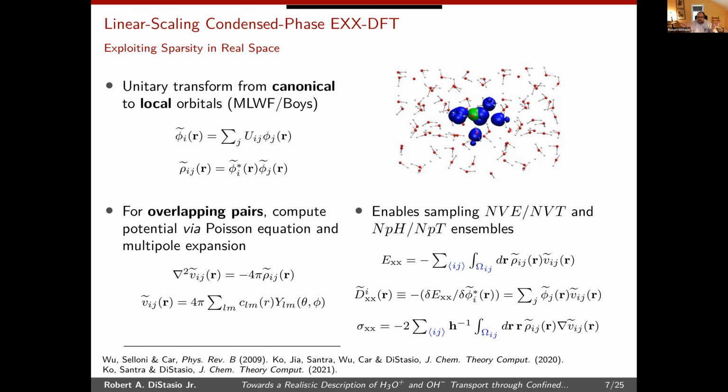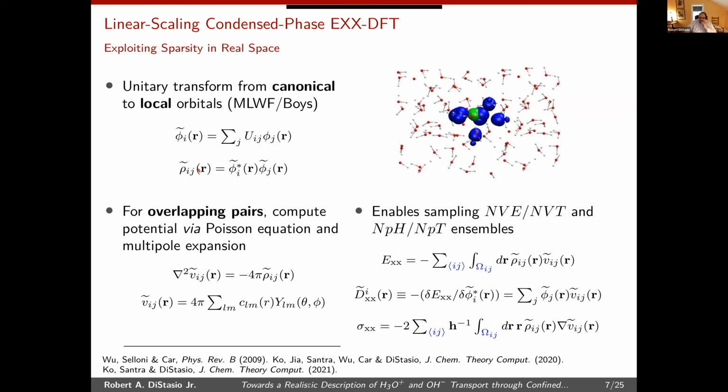It's really just, you have all your delocalized canonical orbitals. Now every water has 4 orbitals, right? 4 local orbitals, 2 bonding pairs and 2 lone pairs. Now, there's a couple of interesting things here. So again, this density here, because the orbitals are sparse, right? We only have to worry about density orbitals that overlap, or the product density would be 0. And that's going to be our first level of savings.